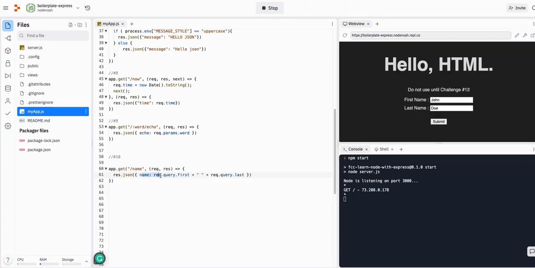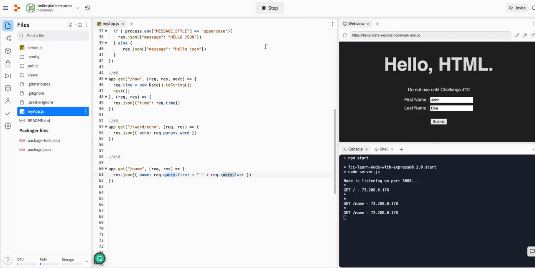This should encode, and our route should be ready to accept that because it's awaiting a first and last variable in the query name and the query address. So let's just go and submit this, and we can see, yes, we do in fact get back a JSON object with name and then the string of whatever was encoded. And this will do the same if we put whatever was encoded here, just like that. So that is all we should have to do for this one.